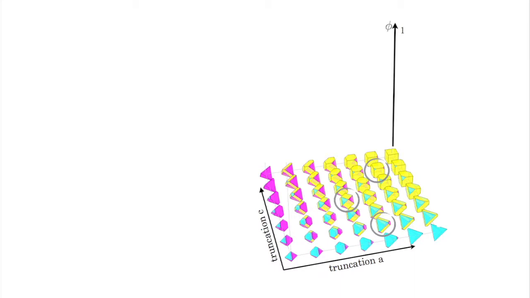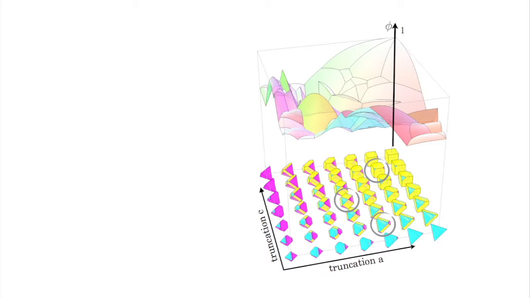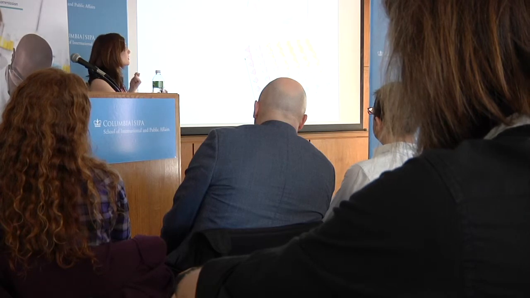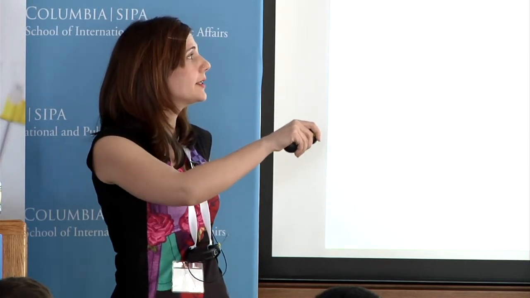Now we're scientists, so we want to make a graph and plot these results. I have the table of my shapes here. These are the three shapes I just mentioned. We add another axis that is packing density — up here is 1. If I put a point for each shape's packing density, what I get is this surface that you see here. If I rotate it, you see it's the alien spider surface I was showing in the beginning. The height of this surface is the packing density value, and these solid lines indicate different arrangements in packing.